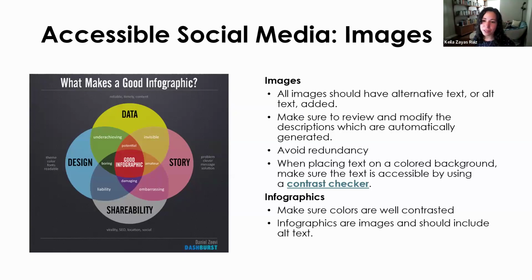If image descriptions are automatically generated, make sure to review and modify the descriptions to capture the appropriate meaning and context. If you're including alternative text in the field provided by the social media platform, it's redundant to also include it within the post, as people using screen readers will then have to hear it twice. So you want to make sure that you avoid redundancy, and also make sure that you're reviewing the text for accuracy if you're using anything to automatically generate that text.